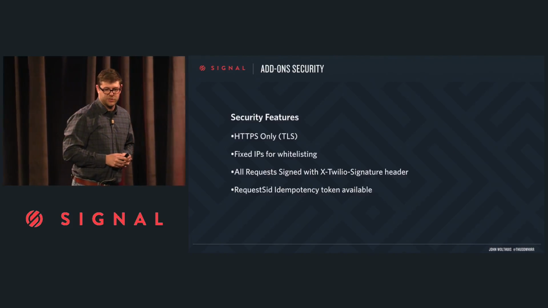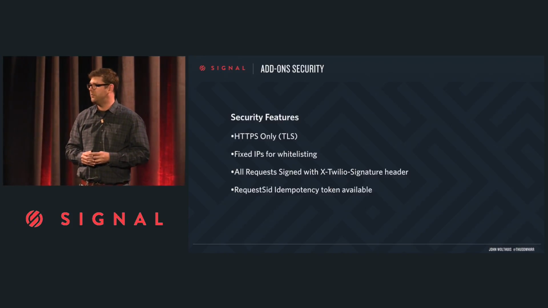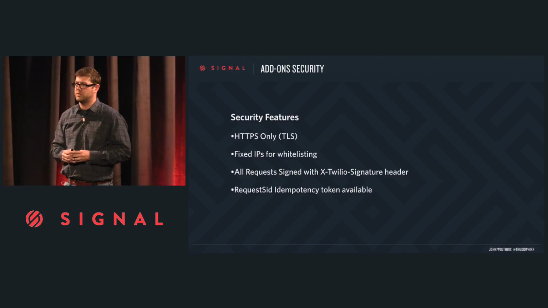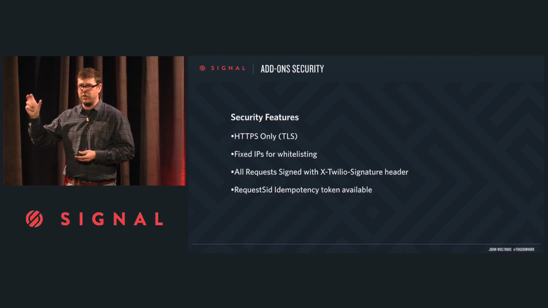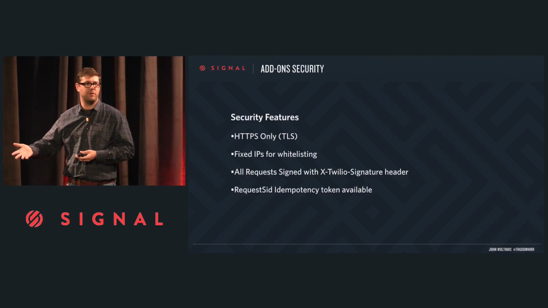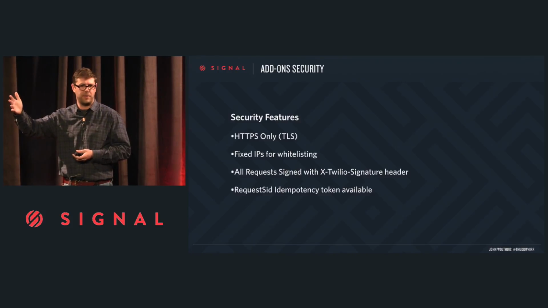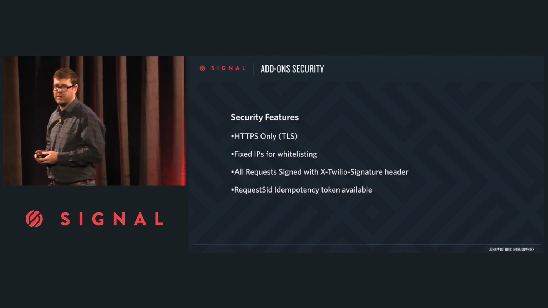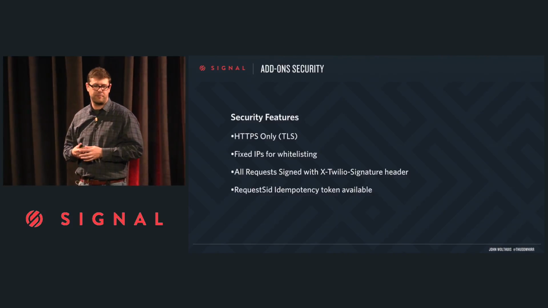All requests are signed with the Twilio signature header, which means we're doing an HMAC SHA signature of the request we're making to you. So you can guarantee it's coming from Twilio and use your account credentials to validate that signature on top of everything else. We also have, as part of the standard dictionary of parameters we're allowed to pass through to you in your templating, a unique idempotent request SID that comes back as part of every request that we're going to bill for. That's the unique identifier for that attempt to your service. If we retry, it will always be the same, so you can check for retries on our side and do the appropriate behavior, but also make sure that it shows up in the signature and guarantee you can't be affected by replay attacks.